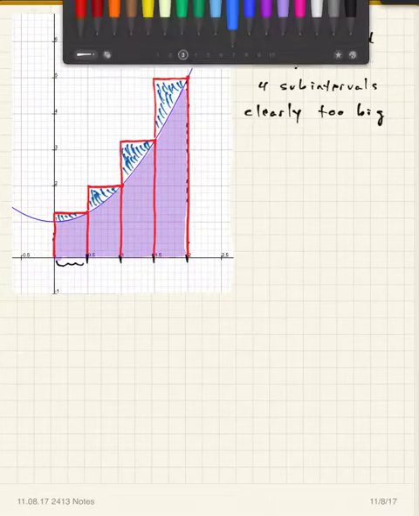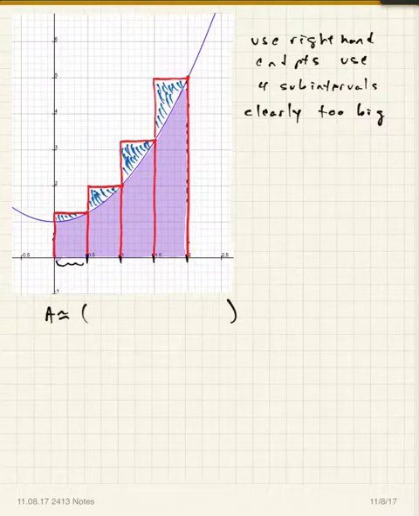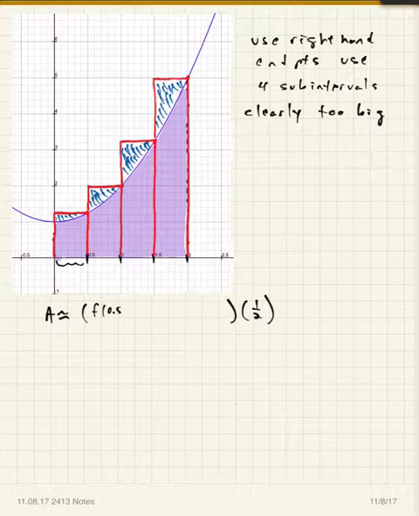So our calculations would go like this in this problem. We can kind of go to school on how we wrote this out last time. All we have to do is add these function values together and then multiply by the width out here, 1/2, because that width is going to be part of each calculation. So the first function value is at 0.5. That's the height of the first rectangle. The height of the second rectangle is f of 1. Height of the third rectangle is f of 1.5.